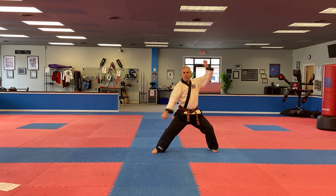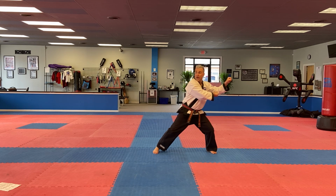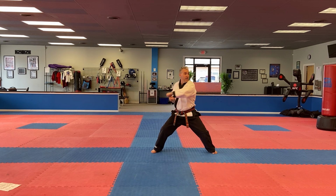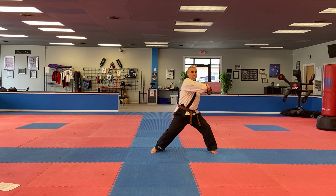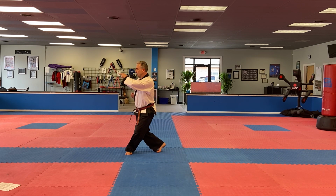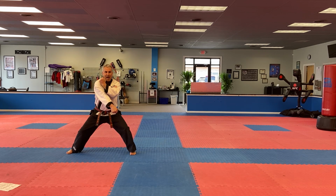Open, down, back, closed. Strike, look in the direction. Strike, look back to the front, set, look, hammer fist. Continue looking this way. Backhand, elbow, look to the front, set position. Look at an angle, low defense. Back to the front, hook. Step, of course you're looking this way because you're stepping that way. Inside, outside, down, the punch, up, closed.